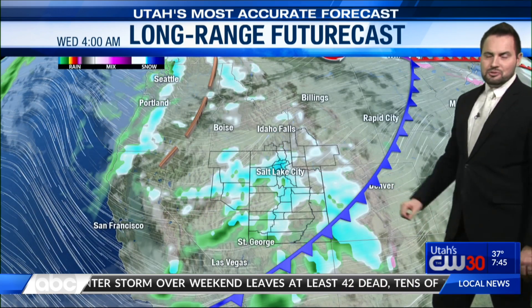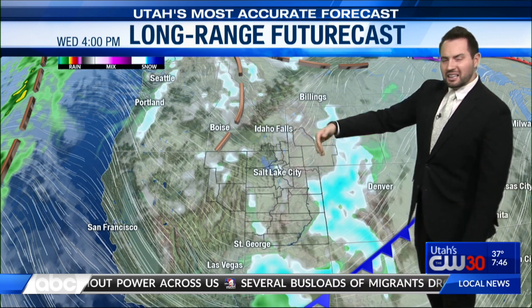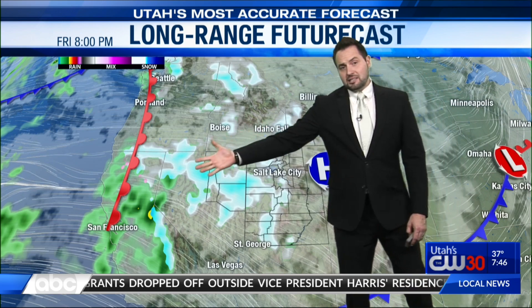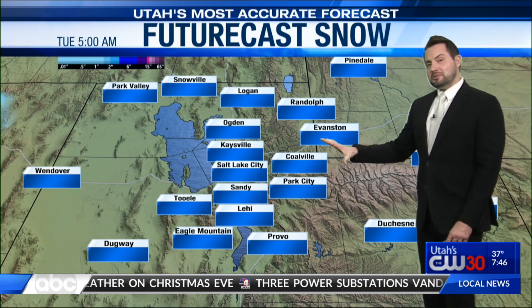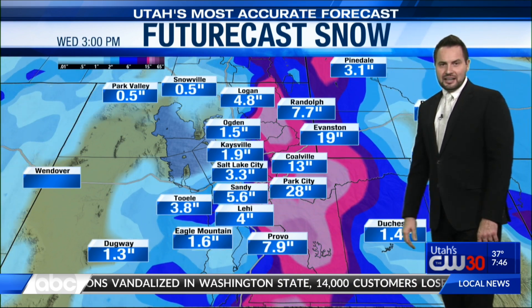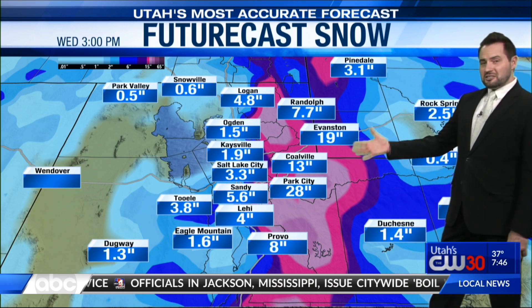The front sliding through should drop temperatures some. More of a wintry mix, if not briefly snow, for all northern valley locations on Wednesday afternoon. But by the time we get cold enough, that northwest flow kicks in. A lot of the moisture shifts to the south and east of us. A bit of a break on Thursday — might see a few scattered showers. Next chance will be Friday as our next wave of moisture moves in. Another storm system also tapping into subtropical moisture. We're expecting just a plethora of snow in the mountains as we get into the weekend. No current winter weather warnings or advisories have been issued just yet for the Northern Wasatch Front. But notice how much moisture the models are estimating — up to one to two feet of snow for a lot of the ski resorts between tomorrow and Wednesday evening. Should be a really good storm system.